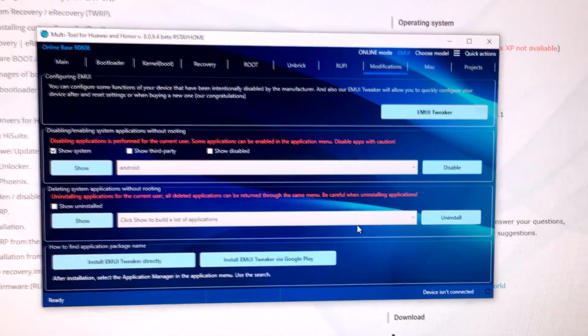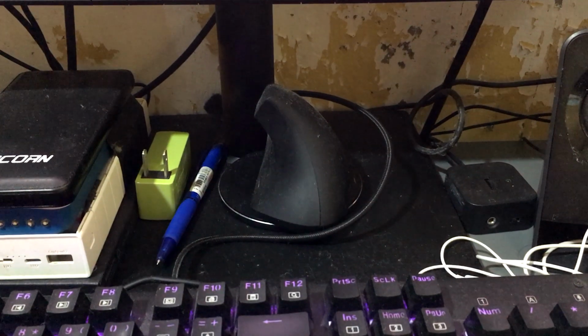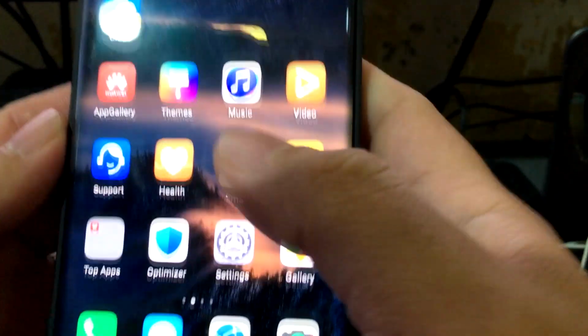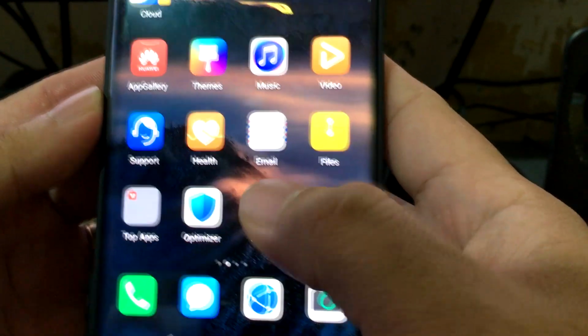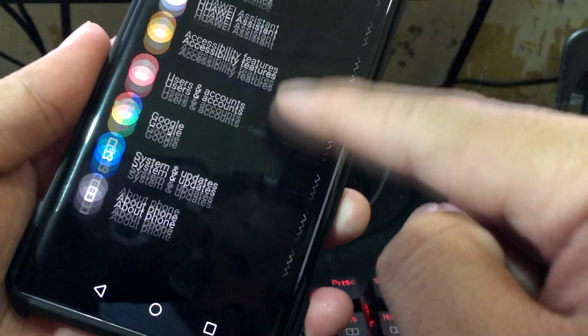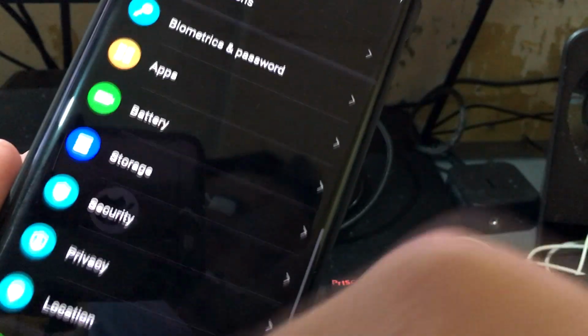All right, so we're done on our PC. So now we'll go to our phone. So let me show you what it looks like here. Let me just put my camera down. So I just disconnected the cable, by the way, since we're done there. And let's check. So let me just show you what will happen to that system process file, which is here.